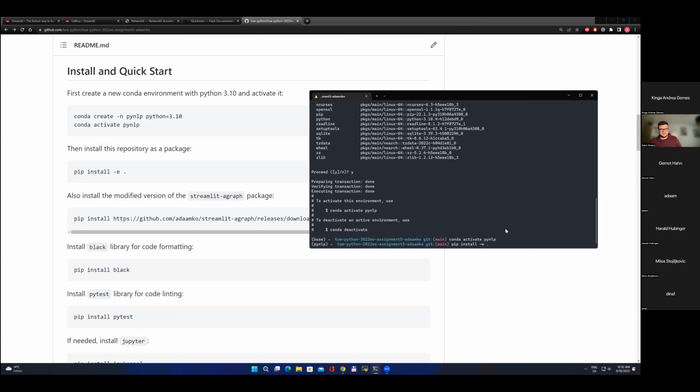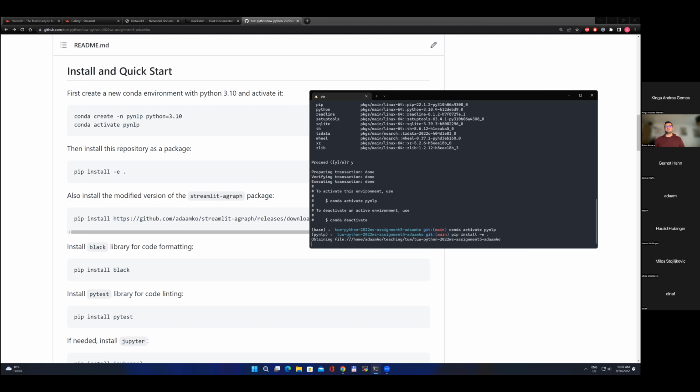Here I want to install it like that, because if it is installed in a development mode, it will follow the changes. So if you make changes in the class, you will be able to use those changes instantly. You don't need to reinstall the package. And the dot here means that we don't want to install it from the pip repository, but we want to install it locally, from the path, from this folder. So this is the first thing that we will do.